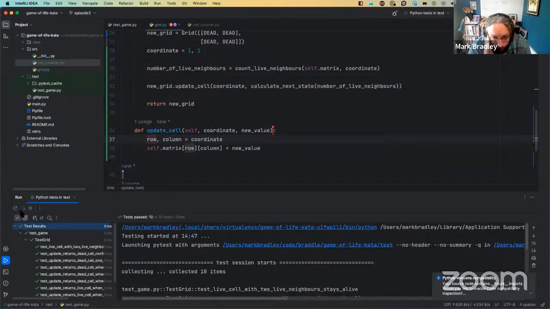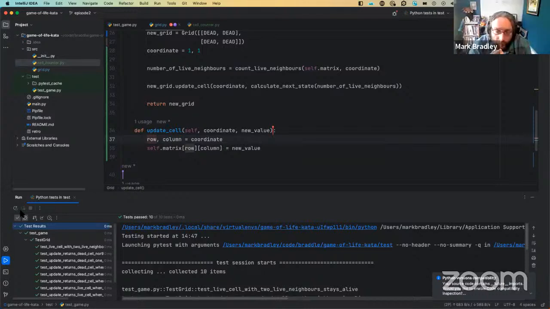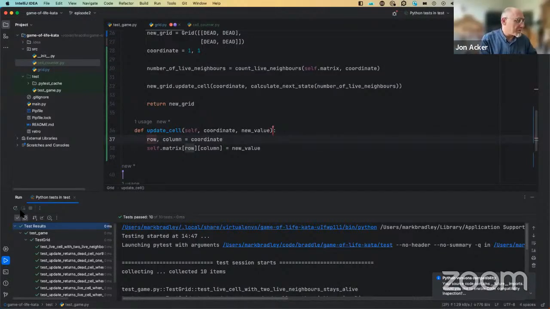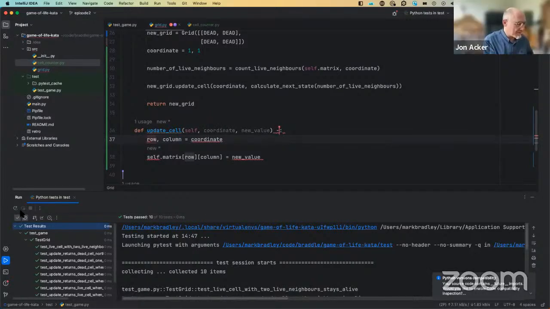Okay. You want me to add types anywhere here? We could do. Yeah, I think that's quite good with types at the moment. Let's make sure we've got all the types. There's no return value, but would you put a void, Tom? None. I think it is capital N. Oh yeah, that's right.